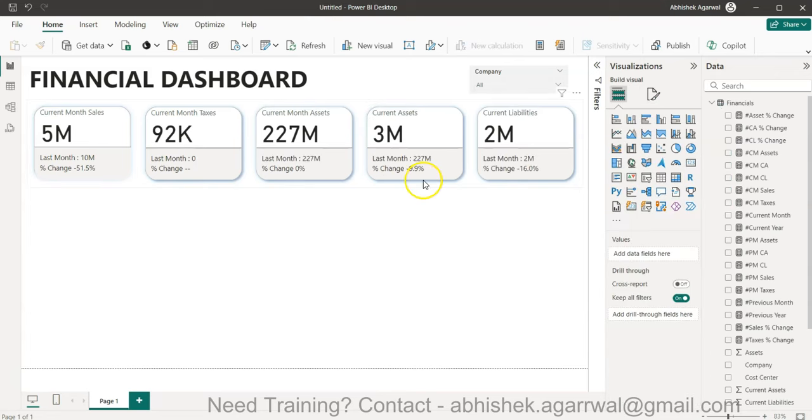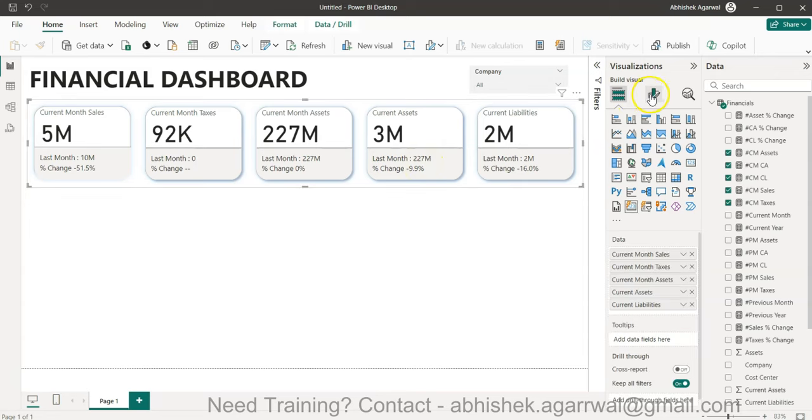All right, so I have gone ahead and as you can see, I have changed it to everyone. So this way, it will be very easy for me to reference what happened previous month and current month. So current assets is this one, 3 million, and last month says 227, which is wrong.